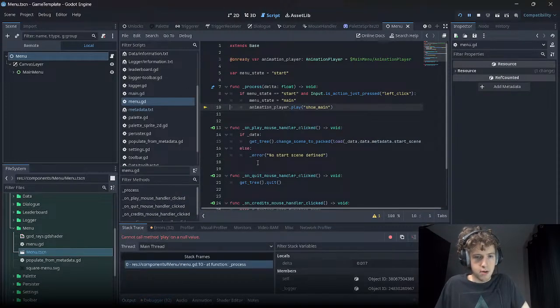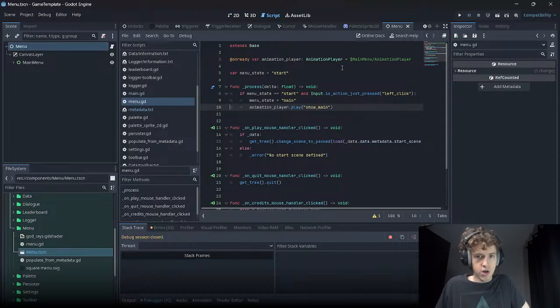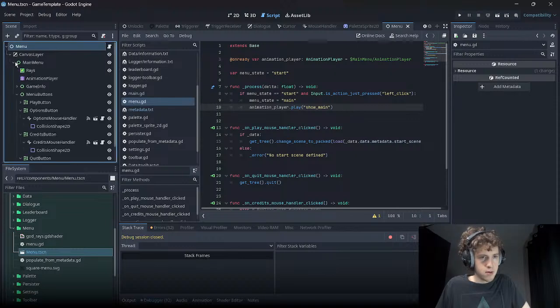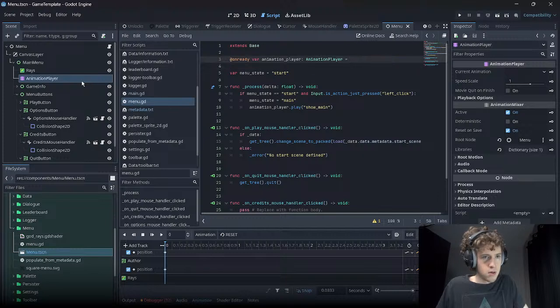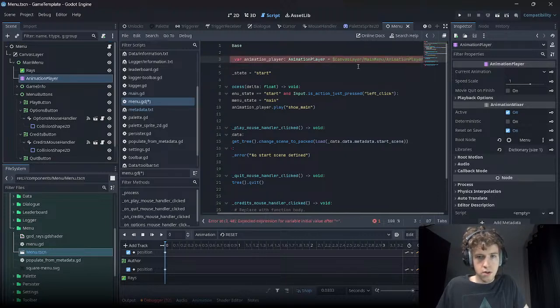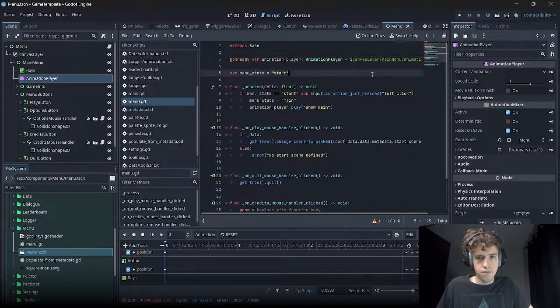Can I call method play on no value? Right, because now I need to adjust the reference. Tweak that in there.